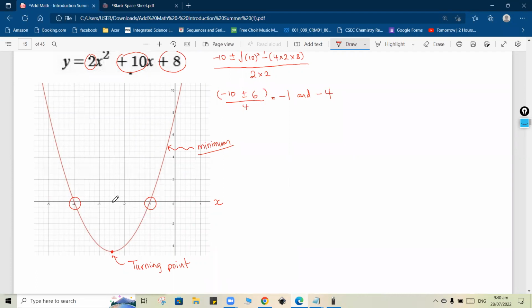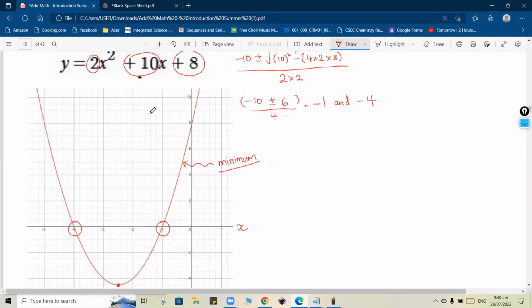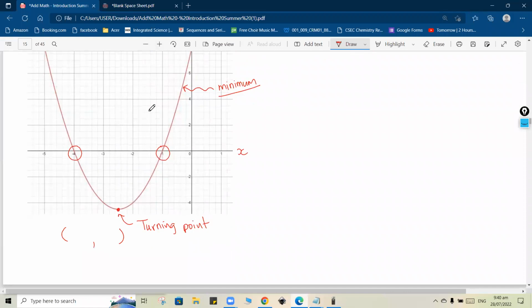I want you all to try to estimate the x and y coordinates of this turning point, which just happens to be a minimum. You use your eyes to kind of estimate it. I know I probably need to zoom in, so I want to zoom in there a little bit. So I'm just putting down some answers that I'm seeing. Some people are saying the x coordinate looks like it's in between what? The -2 and the -3. So that's looking close to -2.5.